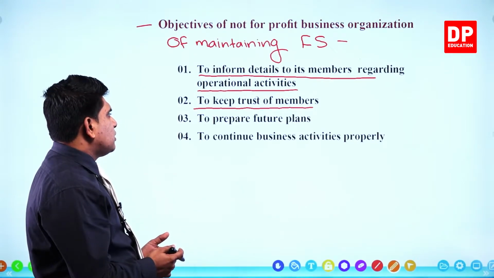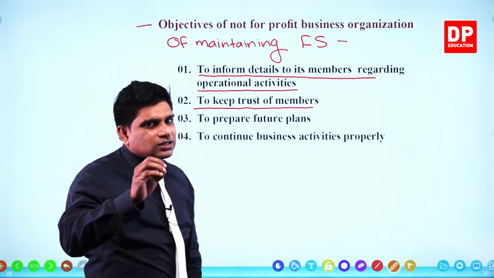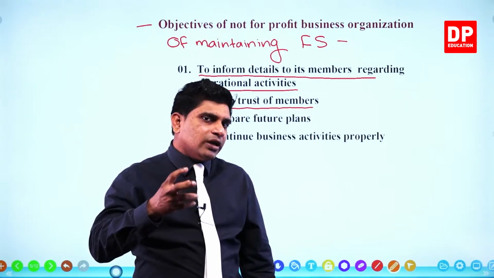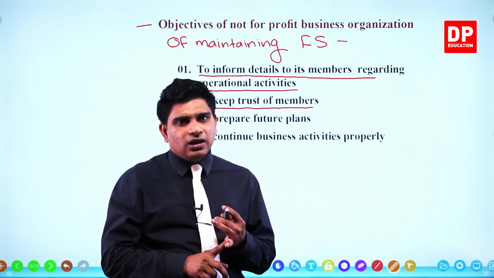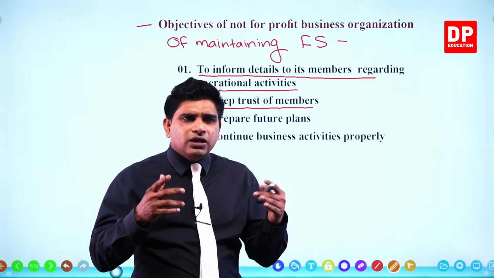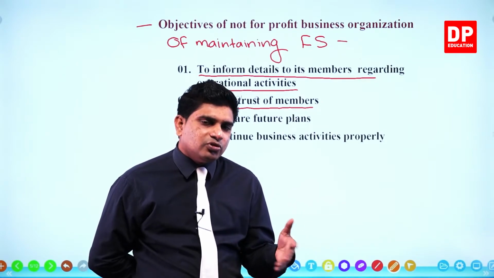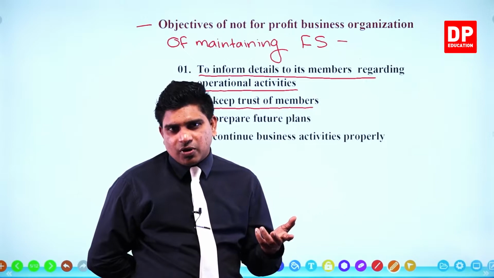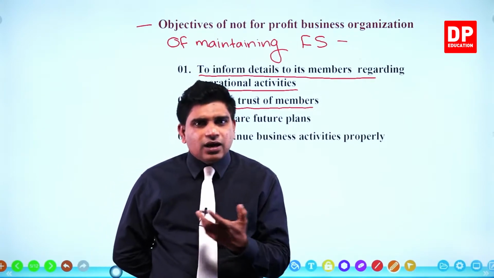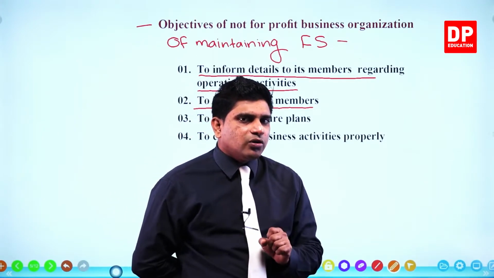Third one, to prepare future plans. Sometimes your parents will give you money, and you may be doing a little business, so from that you can also earn money. But to make a future plan, you should know how much you can earn monthly and how much total expenses you want to pay. You should have proper knowledge about this to make future plans and decisions about what you are going to do. If you don't know how much you earn and how much you pay, you can't make a proper decision.